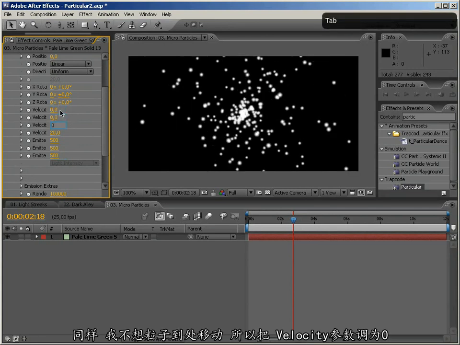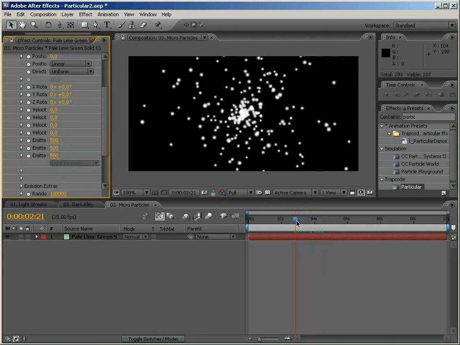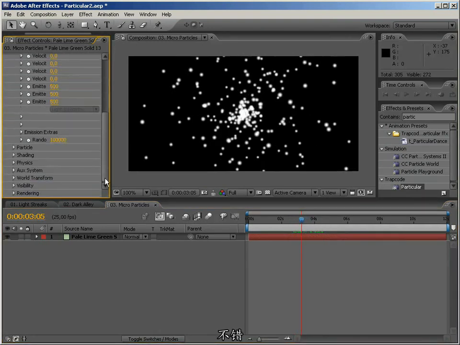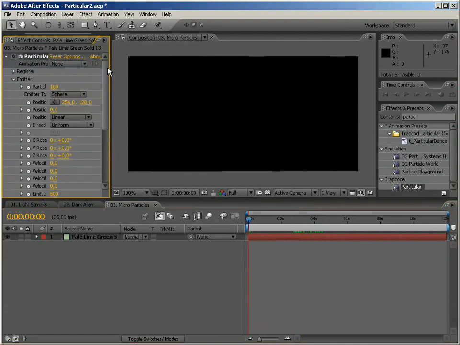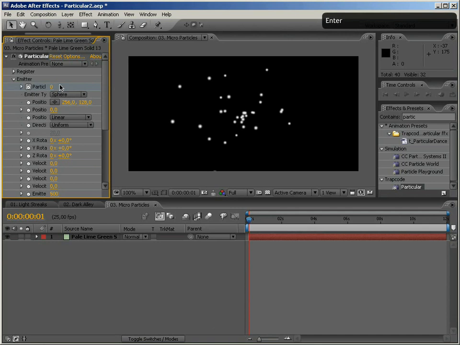Again, I don't want the particles to move, so I'm zeroing out the velocity parameters, and that's fine. And let's just emit a huge amount of particles at the beginning, like, I don't know, 1000, and then move 1 frame forward and make it 0. Oh, I can see that we can even pump this up, 5000.